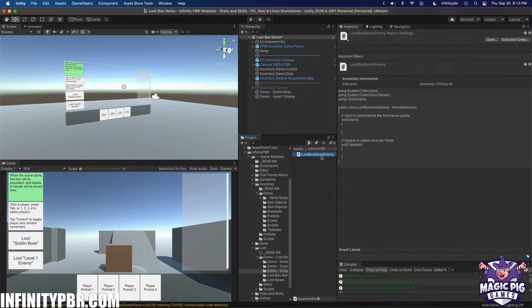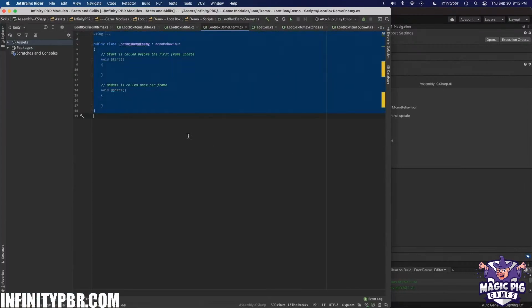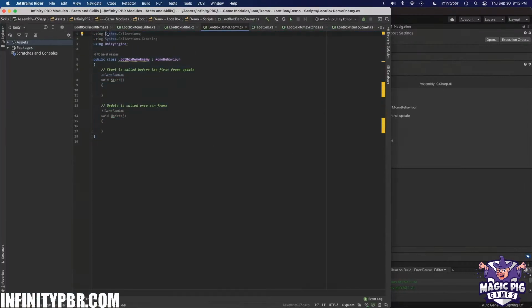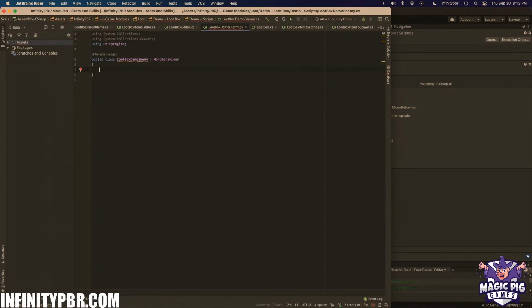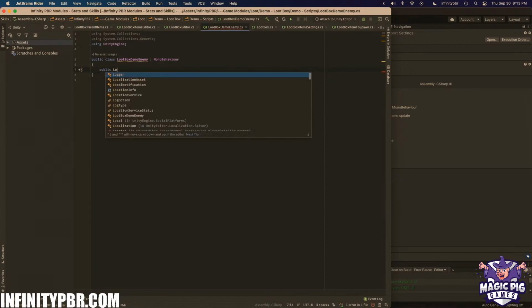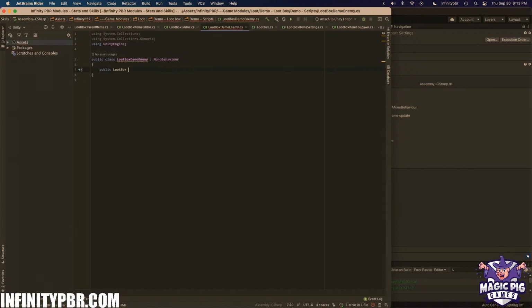And what will the lootbox demo enemy have on it? Well, let's find out. The first thing it'll have on it is a loot box. So let's say public loot box, and yes, let's put this in the right namespace.